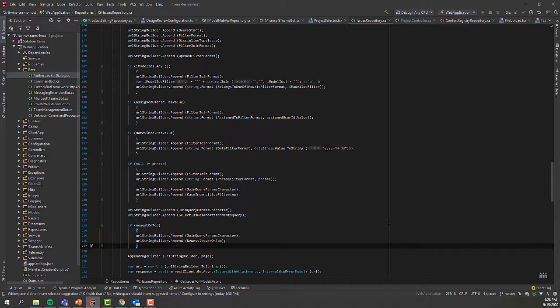I don't have to do all of that filtering in my own code, and I can just rely on issue resolution and the OData queries that it provides.